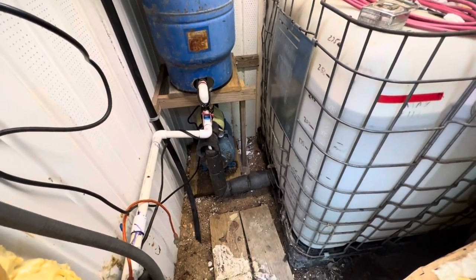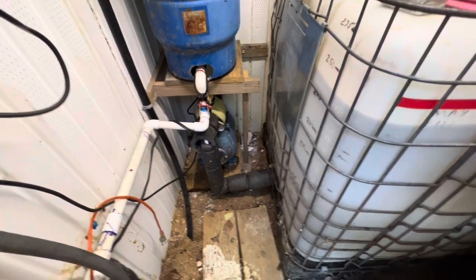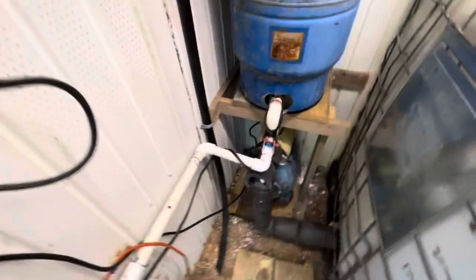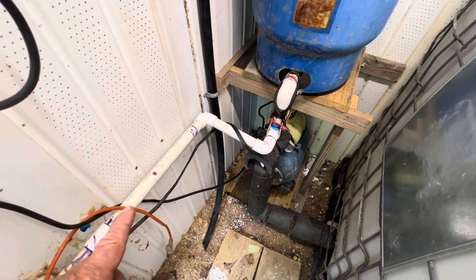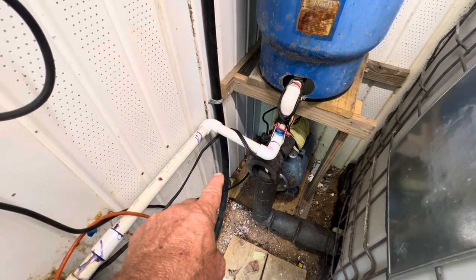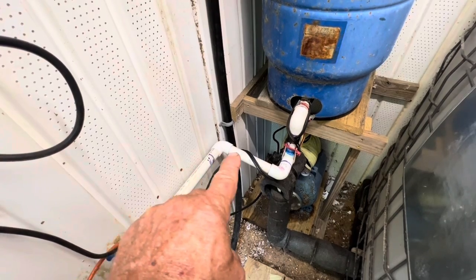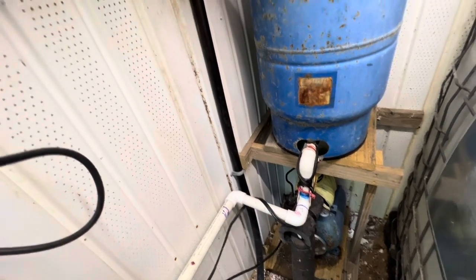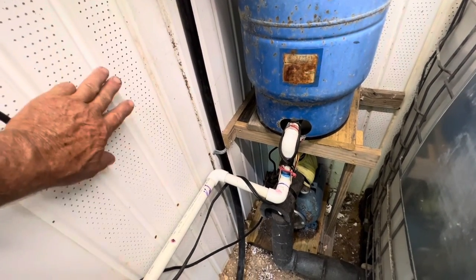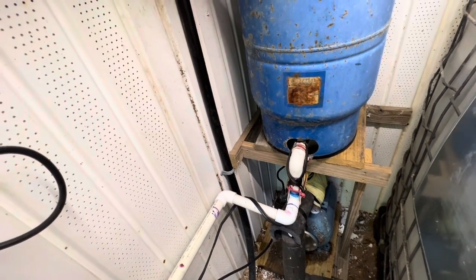This spring is below the house — a pump pushes water up to this tank, but the pressure is really bad because of the distance. We put in a Harbor Freight pump down here. I do have an extra volume tank. This is the line going out to the house, so we're going to cut the line right here — the water will come down to the bottom of the UV light, and the UV light will be up here. We're going to mount a 1x4 board up the wall to give it a better surface to mount the light on.